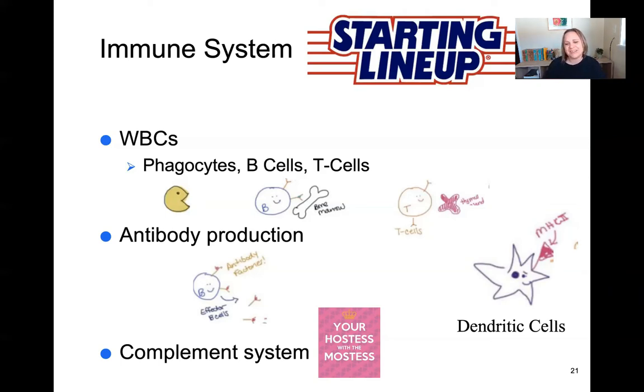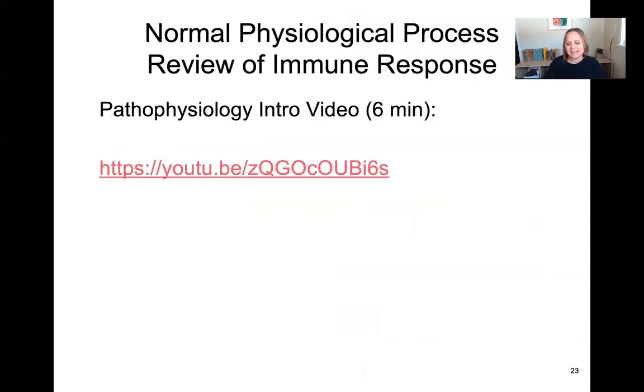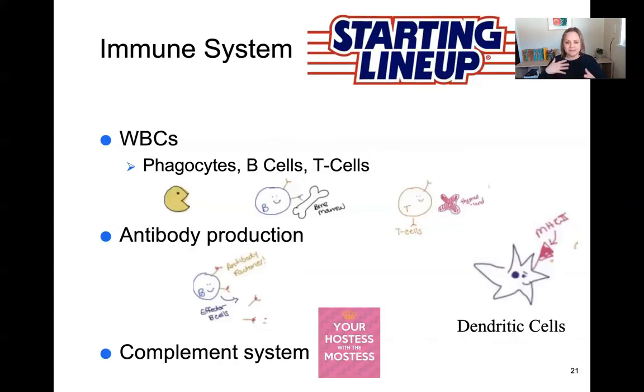And that's what the dendritic cells do. They show up and they've eaten up this virus or bacteria, and they spit out a little part of it onto a flag, and they wave it around, going over to the T cells and saying, look what I killed. And then the T cells can take care of it. But that's our little dendritic cell. Dendritic cells are considered phagocytes, and so they're part of this WBC here.